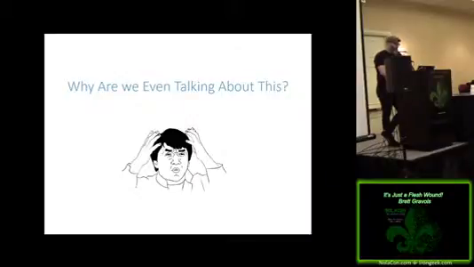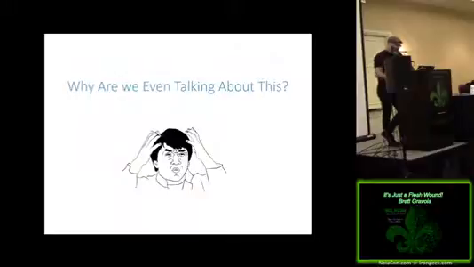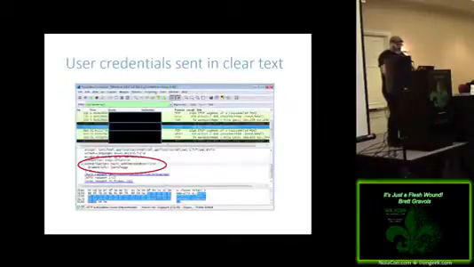So, why are we even talking about this? Basically, I just wanted to give you all a background on how I feel about application security and let you know what we're leading up to, which is a few examples that I have. The first example is user credentials sent in clear text.